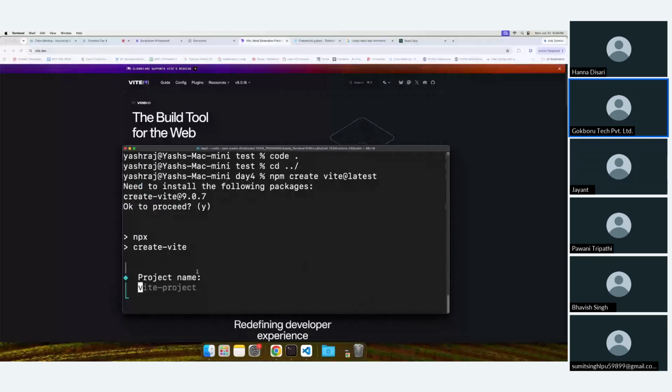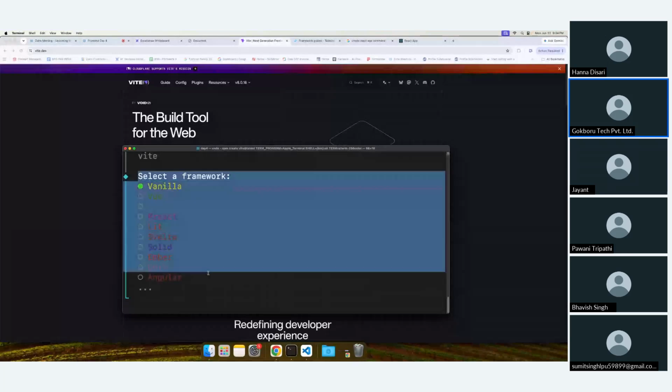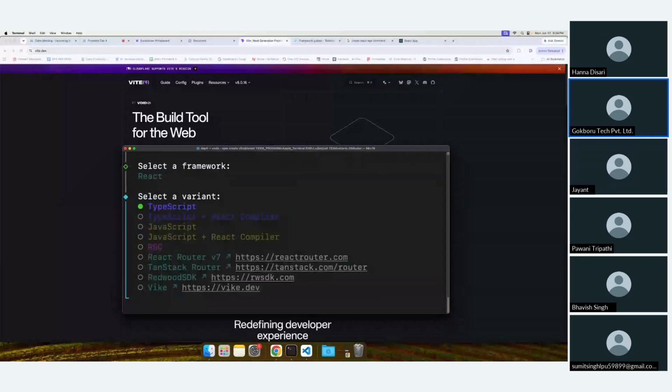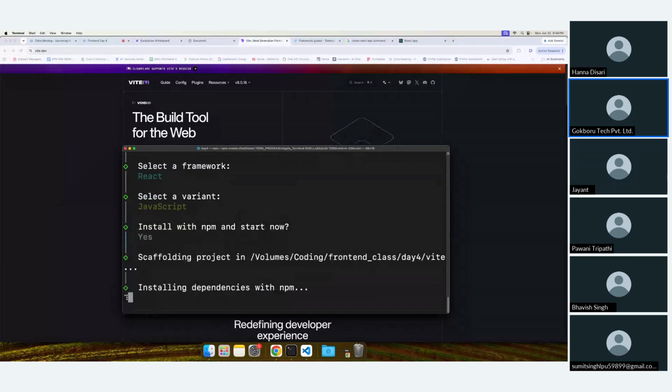I'll show you. When we add this npm create vite@latest, I can provide a Vite project name only. Let's keep it vite. Then we can select a framework, we want to use React, JavaScript of course. We can use npm, right?